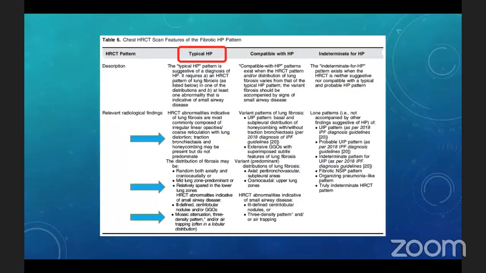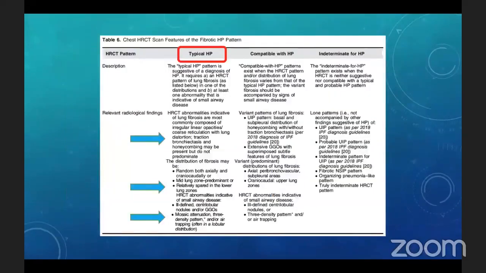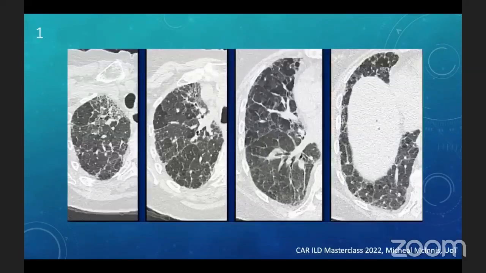Because it's diffuse in upper lobes and in lower lobes, and the fibrosis is more in the upper lobes, this is typical fibrotic hypersensitivity pneumonitis. There is air trapping, and on the expiratory images, there was true air trapping on the mosaic. On the inspiratory, we have it here. It looked like mosaic attenuation, but those areas got accentuated on the expiratory, confirming the presence of air trapping.